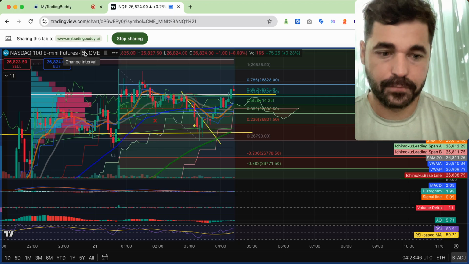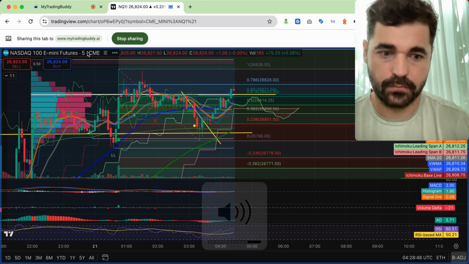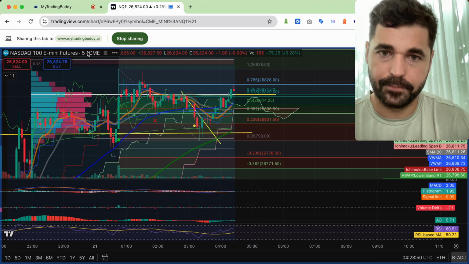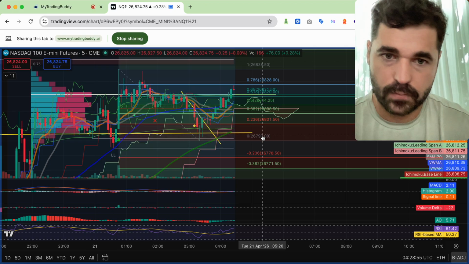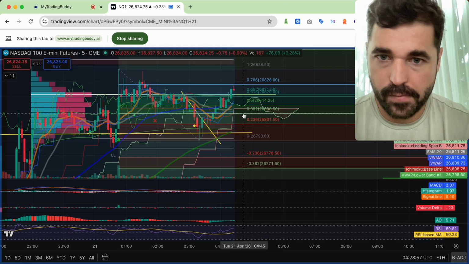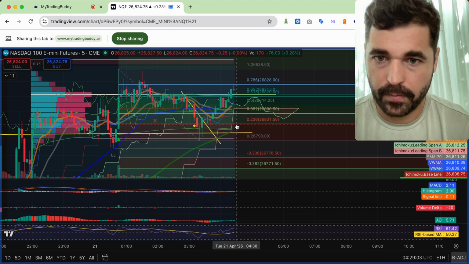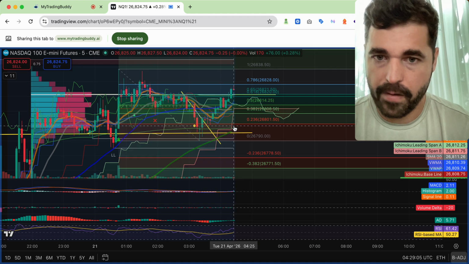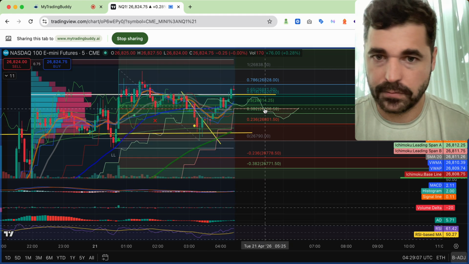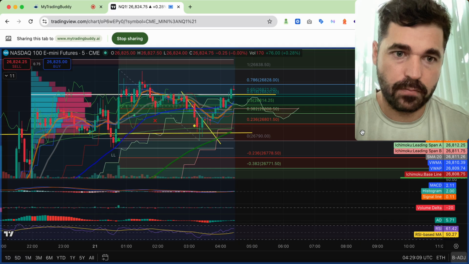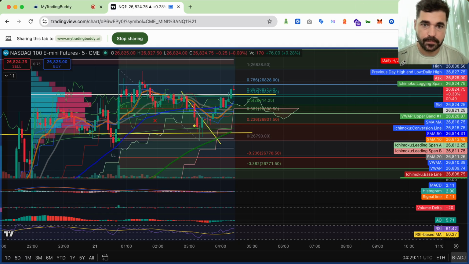All right. On the 5-minute chart, I'm seeing a solid bullish move. If you're looking for pullbacks, keep an eye on that bullish order block around 26,804 to 26,808. There's also some unfilled fair value gaps just below that, especially in the 26,790 to 26,805 range, which could act as a magnet. A shallow pullback to VWAP around 26,810 is also possible before continuation. Does that give you some levels to watch?